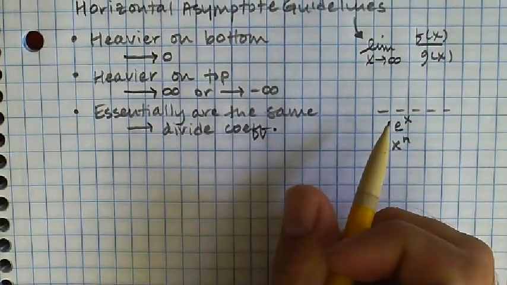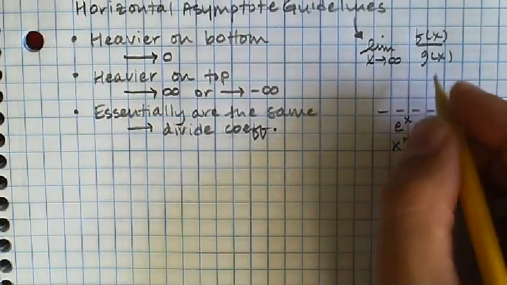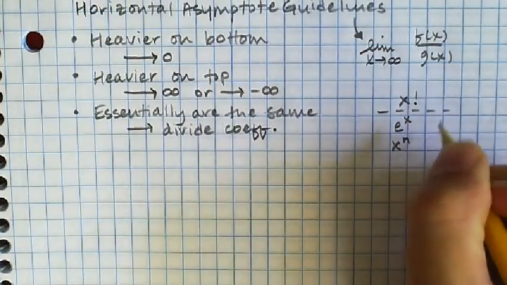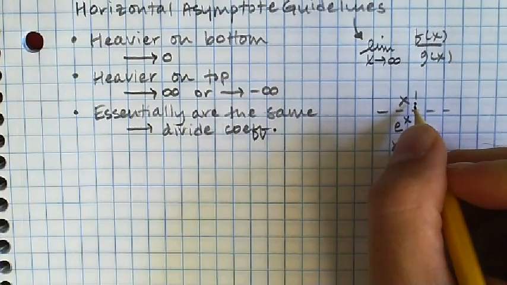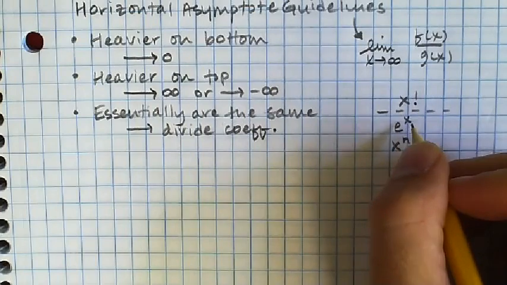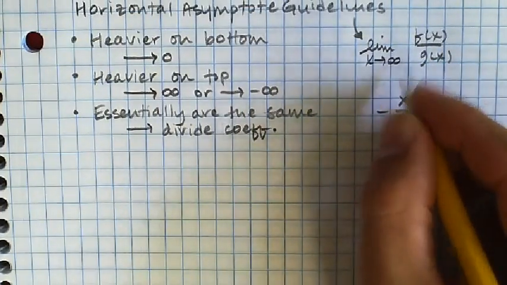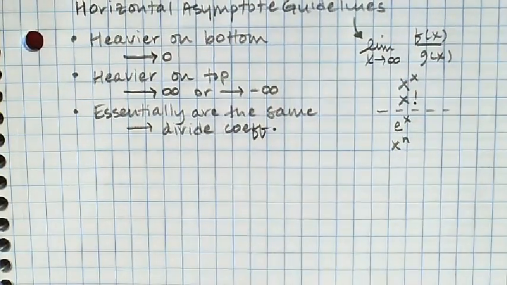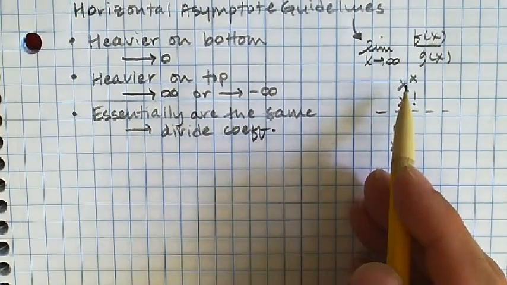But there are things faster than e to the x, and one thing is factorial. It definitely grows really fast. We won't need to worry about factorial until much later in the course, and then we don't actually need to compare x factorial to e to the x or anything like that. Not that I remember. And then the fastest thing I can think of would be like x to the x or x to the x to the x, stuff like that. This is not going to be something that we need to work with in this course.